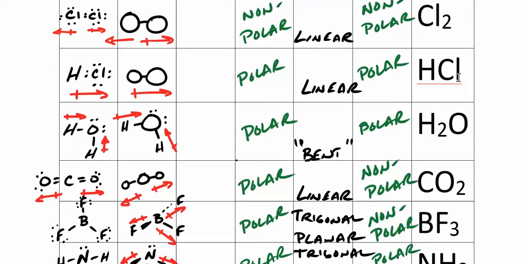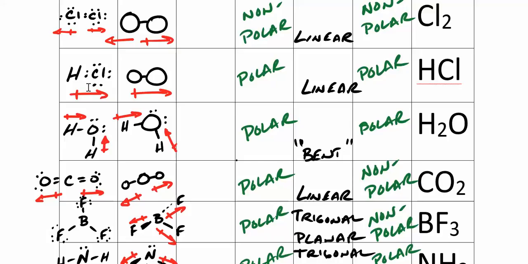This time we have hydrochloric acid, or HCl. Now it's important to note that hydrochloric acid, while it's composed of two different atoms, a hydrogen and a chlorine atom, is still linear because, again, the closest distance between two points is a straight line. But unlike the previous two structures, remember that chlorine has a higher electronegativity than hydrogen, so we point the arrow towards the chlorine, and there's no opposing arrow. There's not another one going towards the hydrogen. So we'll draw the structure like this. We'll draw the chlorine a little bit bigger than the hydrogen. It is a bit bigger radius, so we'll draw it a little bit bigger. But again, the shortest distance between two points, a straight line. This would be a linear structure.